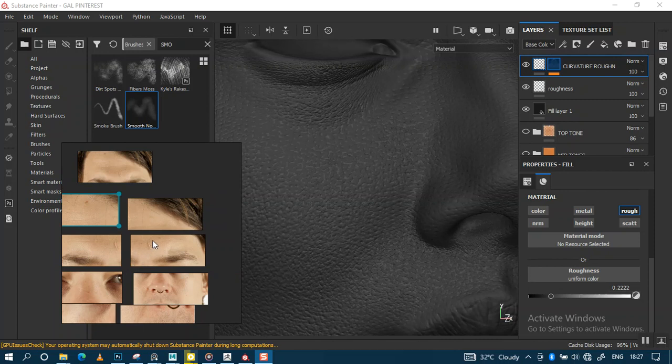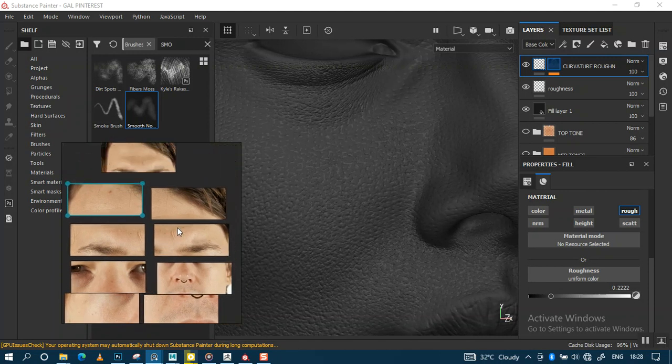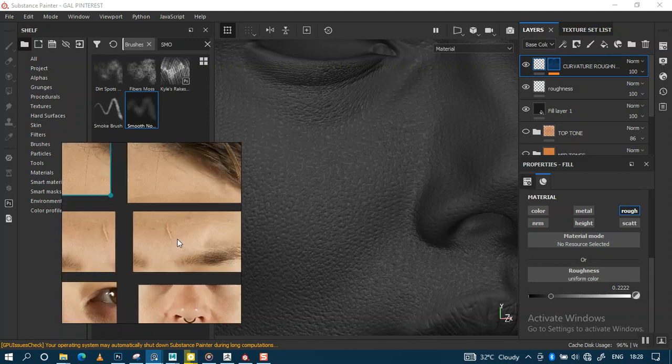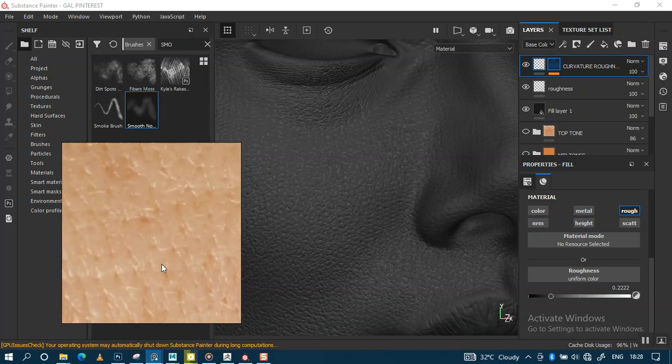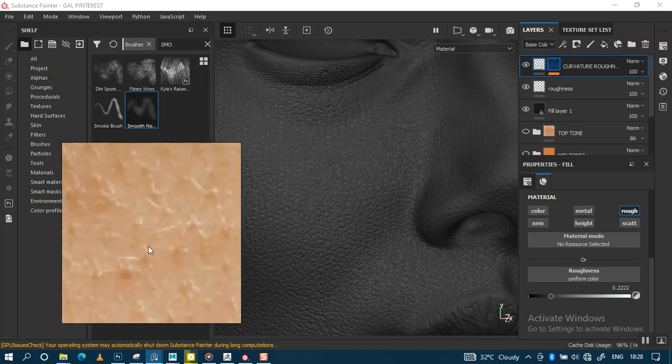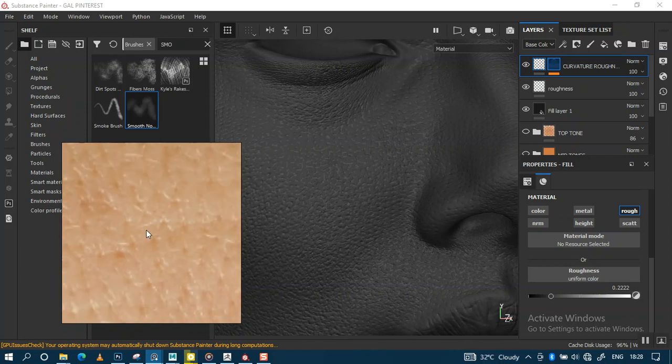Okay, I have an example in here. I'll look for a good spot. The forehead should be fine. If I zoom into this, you can see how reflective the inner parts of the pores are.